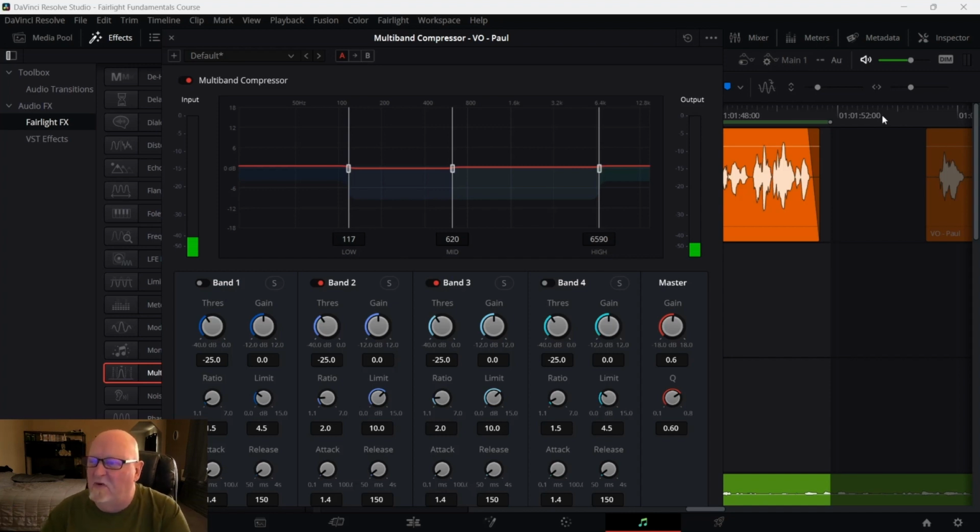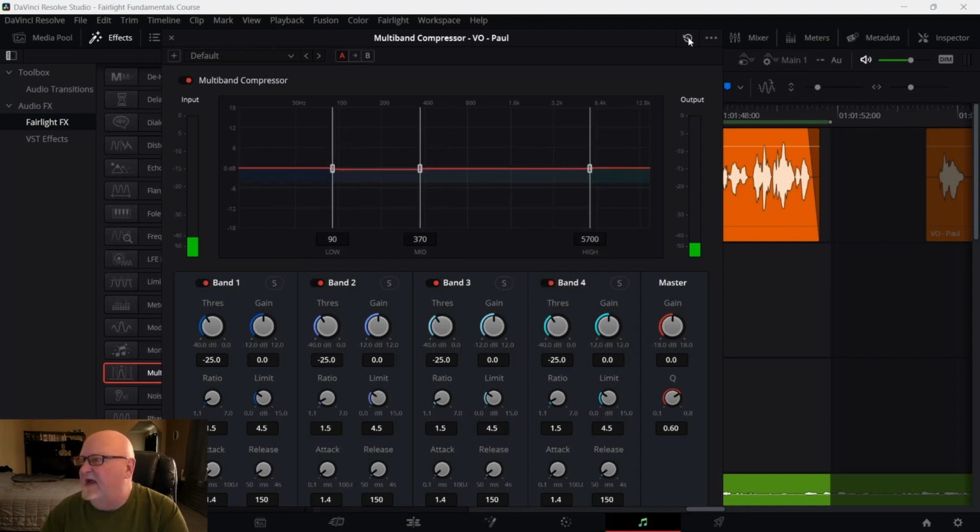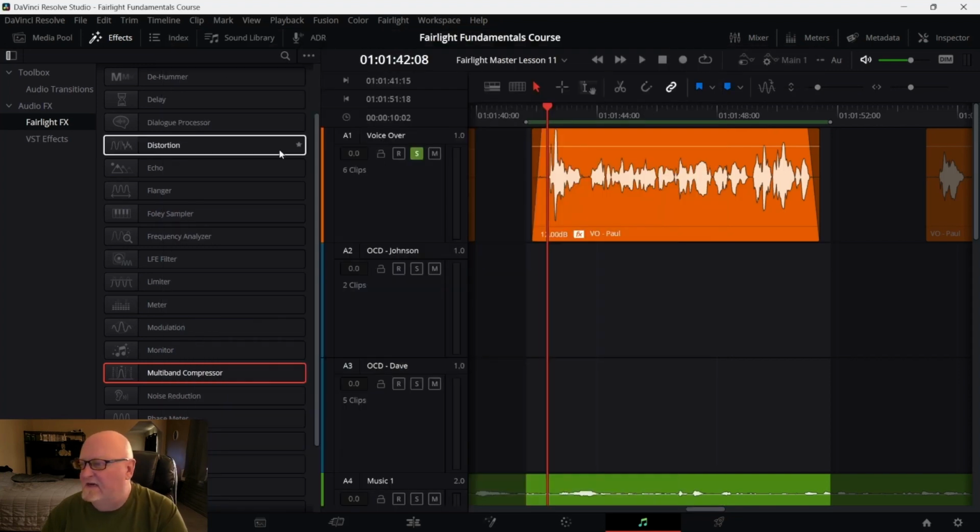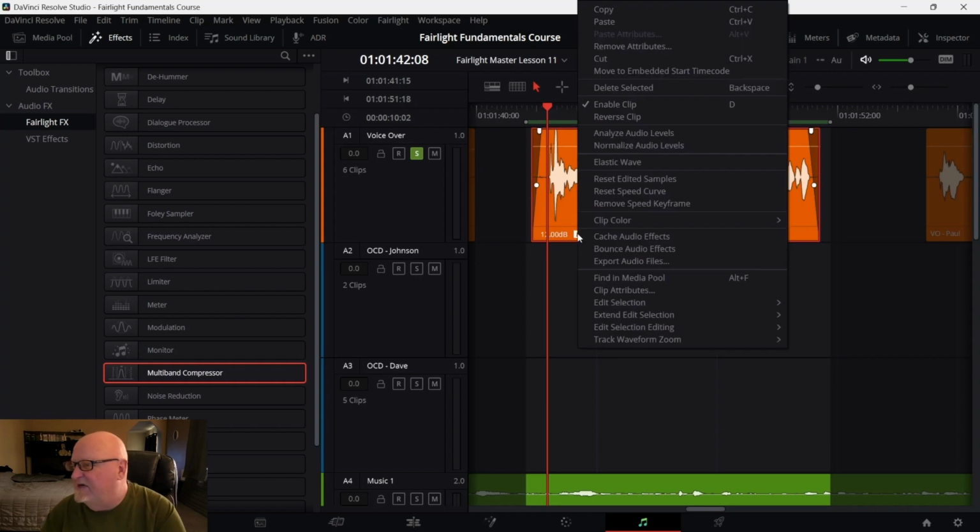So speaking of on a roll, let's get rid of this again. Let's bring everything back to where it was, and let's get out of here. And we see there that there's still another FX thing in here. I wonder what we can do. Add to favorites. You'd think there'd be an easier way to get out of this. Hash audio effects, bounce audio effects. Ooh, that's another good point.